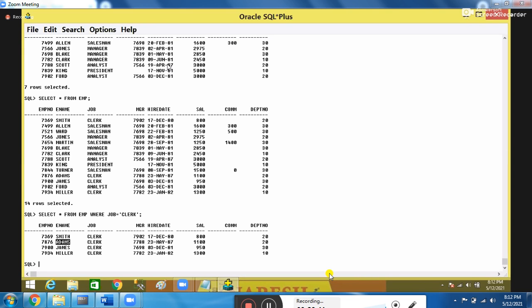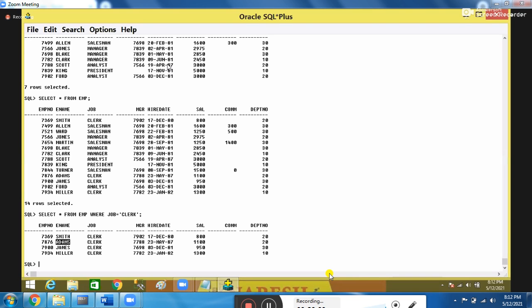My next requirement is that in this clerk job, one specific employee is required. In this clerk job there are 4 people, and among the 4 people I want a specific employee whose name is Adams.